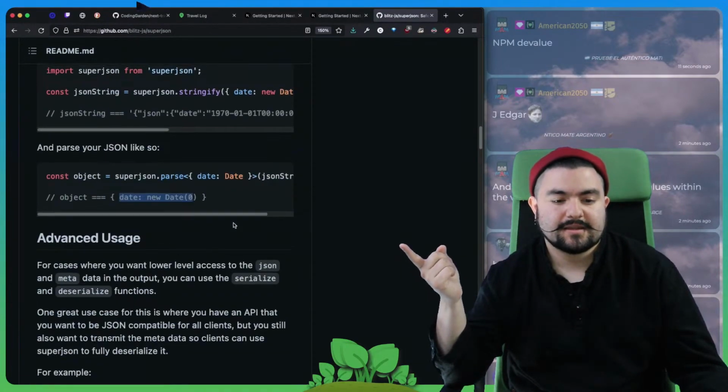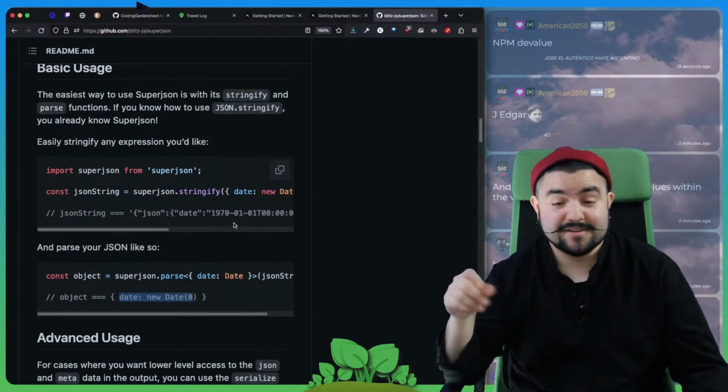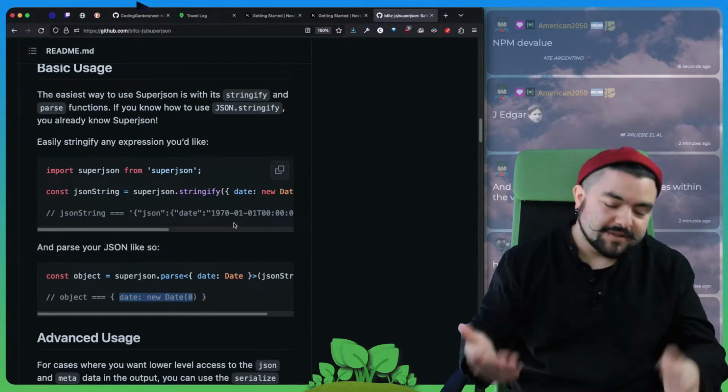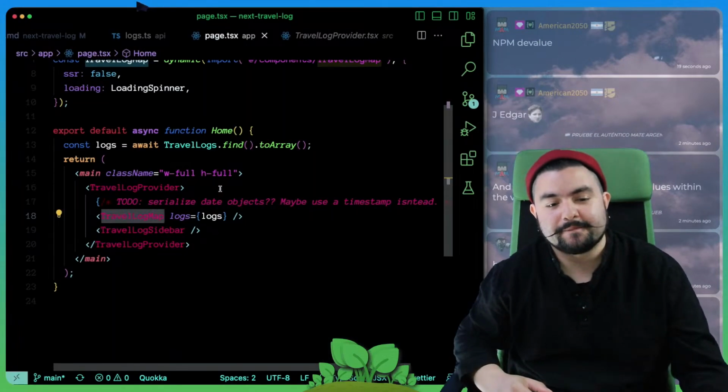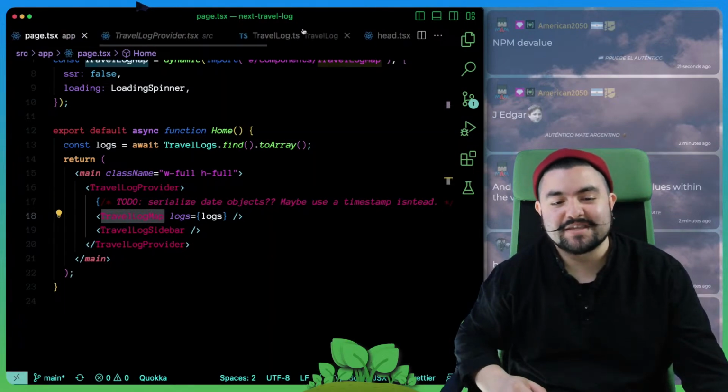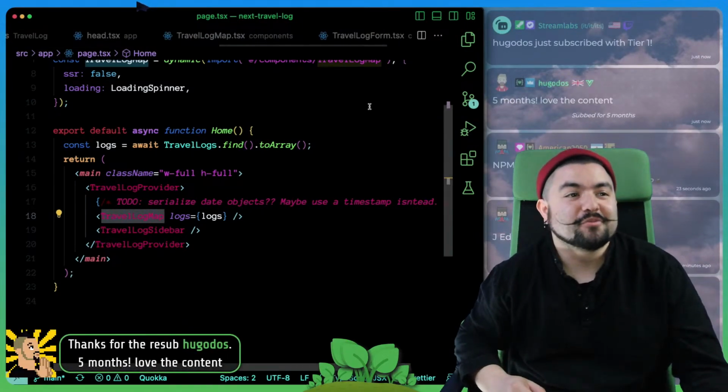What we also could do is not even use dates at all. We eventually might run into this issue anyways, but one thing we can do is change the schema for the stuff we're putting in the database.